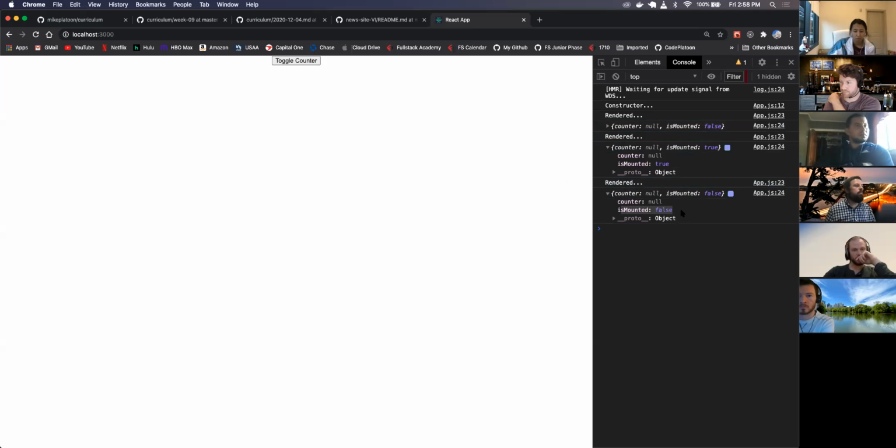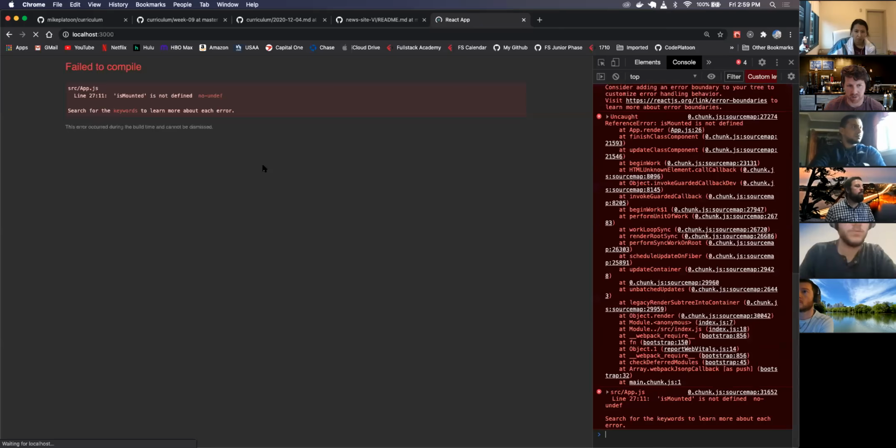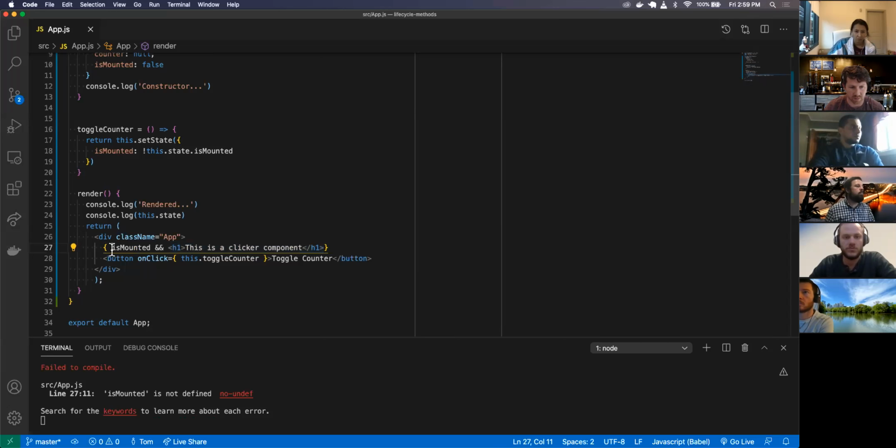Let's talk a little bit about conditional rendering. So we can say, hey, if is mounted is true, this is a clicker component, and then in place of this, I'm going to make it a component. So if I refresh the page, I need this.state.isMounted.